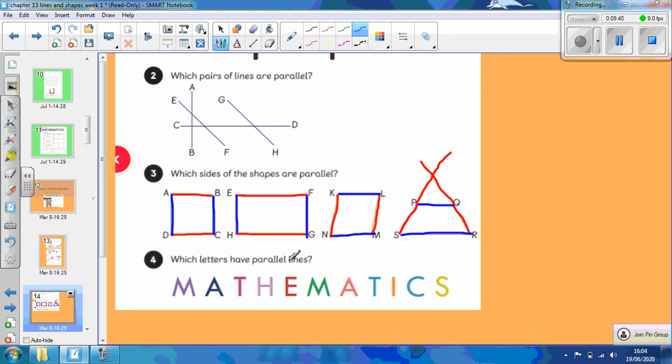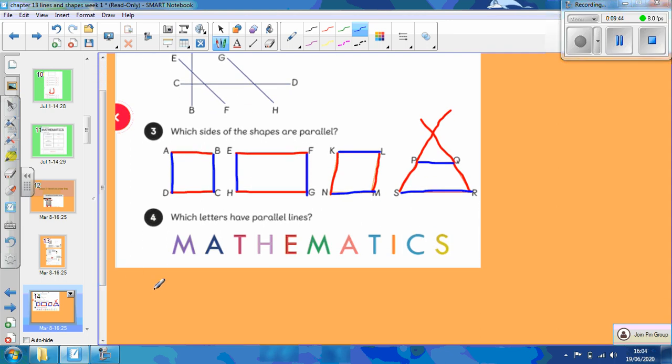Let's look at question four here. Which letters have parallel lines? M has not got any parallel lines. A, these lines are already meeting. And this one hasn't got another line to meet. T, we know already that these lines are perpendicular, because they meet at a right angle. Now, I can see in H, we've got this line and this line are parallel. These two lines would never meet. These three lines on E are all parallel. They would never meet. We've got MAT again. I is only one line. So it can't have a parallel line because there's only one line. This is a curved line and only one line.